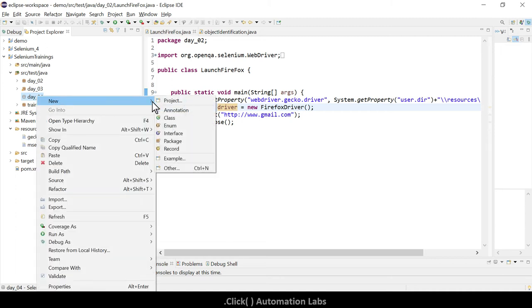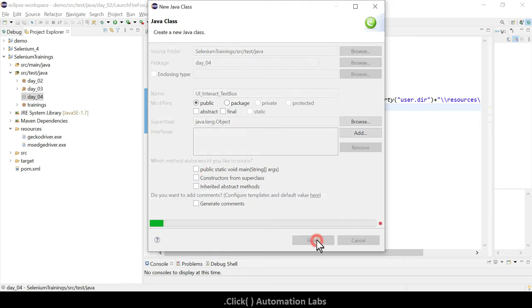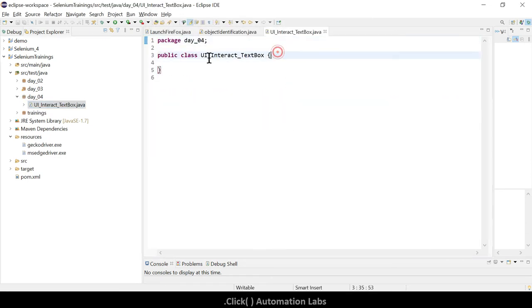Right click, new class, and I can write UI_interact_text_box. We are working with text boxes, so I put a meaningful name. Select this so that the main method will be generated. If you don't select it, you have only an empty class opened, and then you can add the main method.